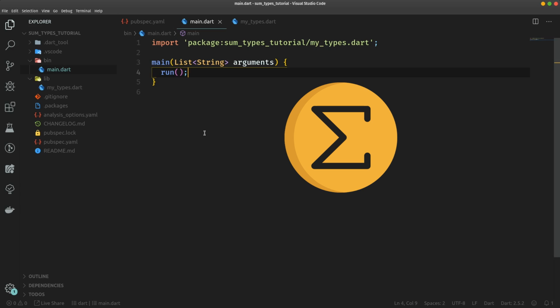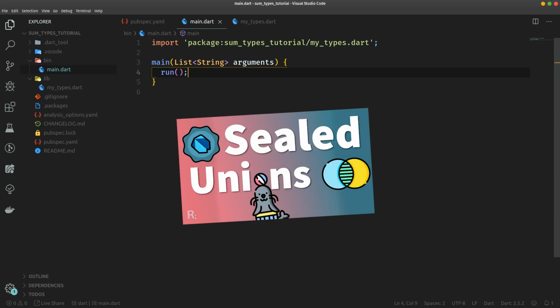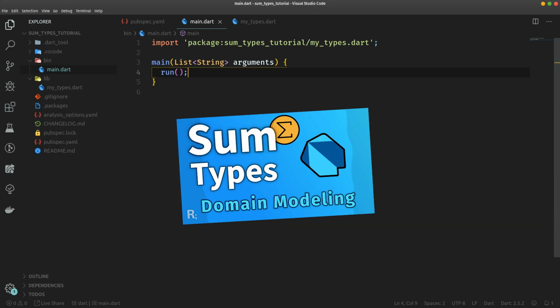Because, for example, some types are implemented as sealed classes in Kotlin or as powerful enums in Swift, but Dart doesn't have any such native functionality. A while ago, I actually made a tutorial on the sealed unions package, and although we could use it even for this project, the subtypes package is actually better in my opinion, and it just came out with awesome updates, so we're going to use subtypes instead of sealed unions.